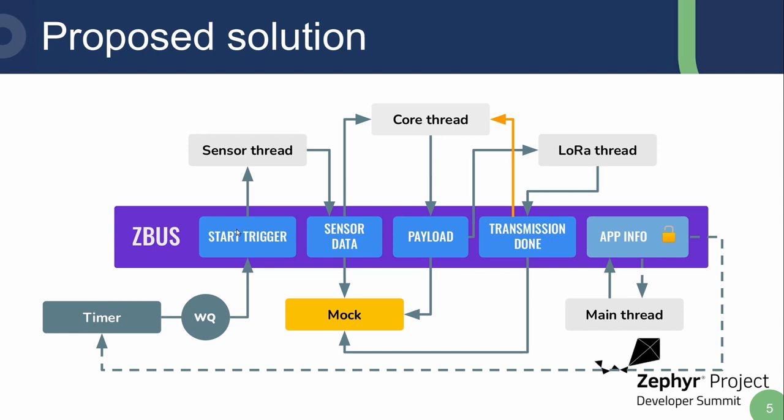When I have an arrow from a channel to a thread, we are implying that the thread is observing the channel, the thread or the listener, or the subscriber, in fact, okay? I usually use the same color for channels, but at the very end of the presentation we are going to make some advanced things over it, so we changed it a little. And the dashed arrow implies that we are only reading a channel, not observing it, so we are not reacting to changes on that channel. We just access or read it. Any thread can read a channel, and publish to a channel as well.